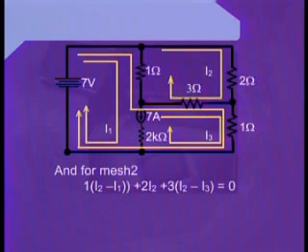And we can see from the circuit that there is only one current which is flowing through this 2 ohm resistance. Hence, we can write 2 into I2. After writing this term as well, we reach onto the 3 ohm resistance value. Now, looking upon this 3 ohm resistance value, we can once again see that there are 2 currents which are flowing through this resistance.